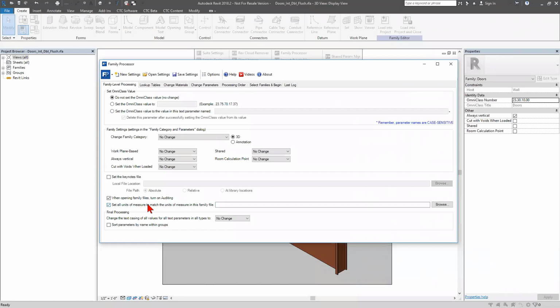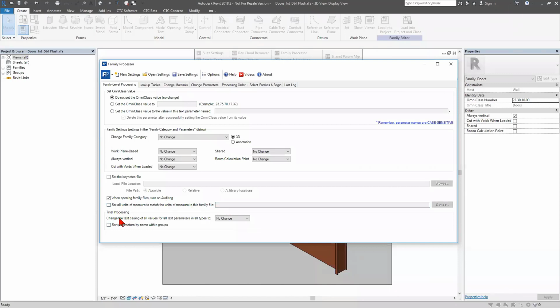I can also force unit of measure settings to match a template family that I have someplace on my computer. This is great because if I wanted to say have all length values measured in inches, I can change that. Now it's going to automatically convert whenever it goes into a project to the project's units, but at least I can control this from a starting point as to what I want the family's units to be. That can make the workability in the family a whole lot easier.